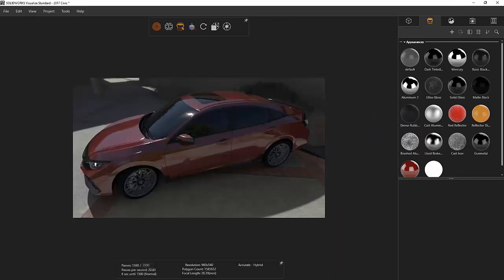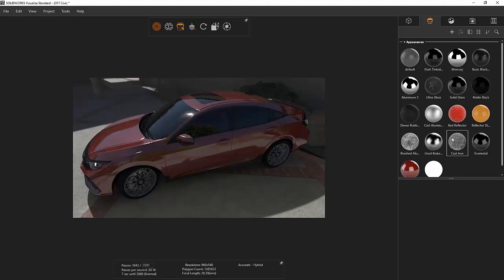I'm going to come in and take a look at our Appearance tab. Now, we do have our Appearance tab up here. What I do like about working with appearances is that the appearances for the project stay with the project. I don't have to have access to a library. If I were to pass this off to a coworker, to a customer, to anybody else, when they open the file up, all your appearances would be with this file. So if you do make your own custom appearances, it works out pretty good.